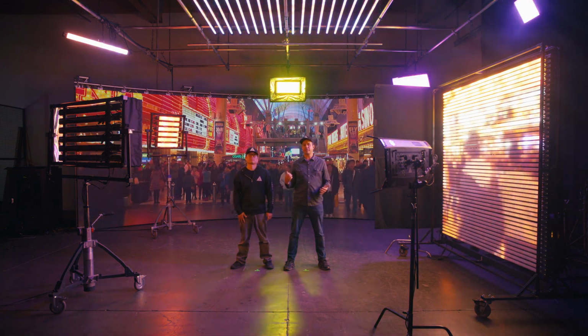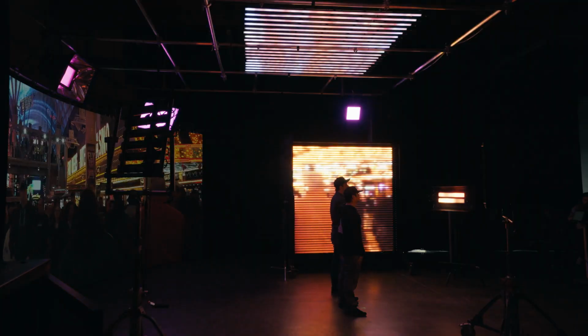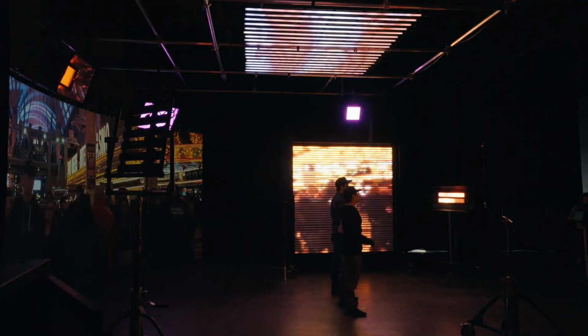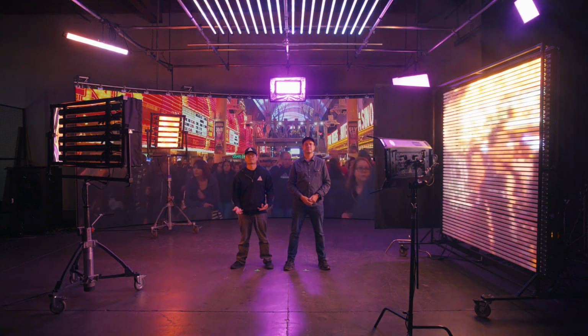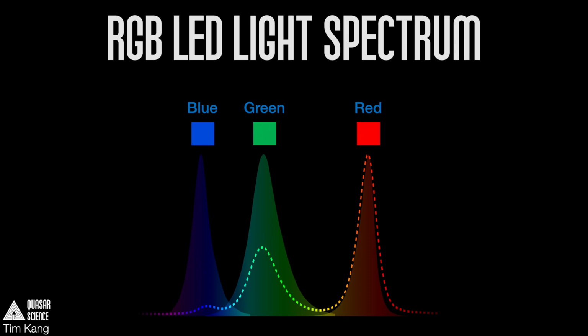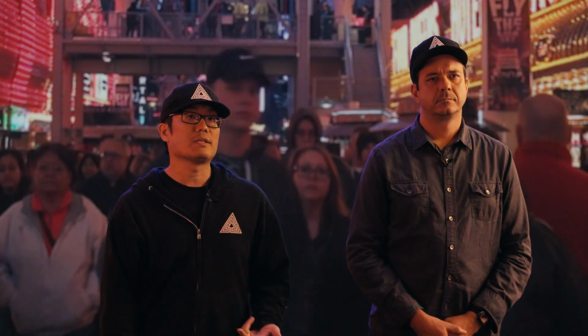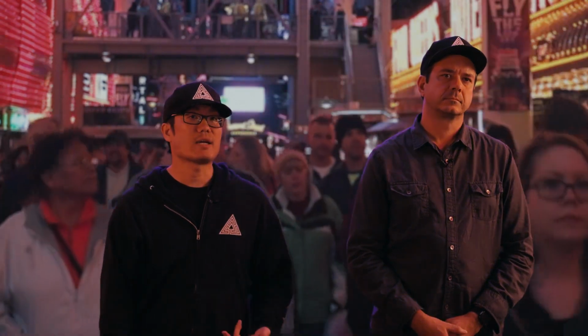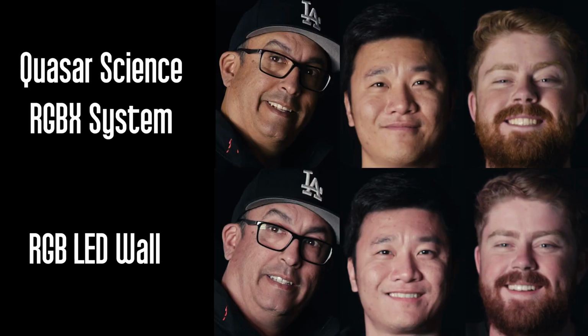The environment that is projected on the volume wall is the same one being projected by the lights. So you might ask, why not use volume walls to light subjects? Well, there's a couple of reasons. First, spectrum content. Volume walls emit RGB light designed for viewing, but it's not for transmitting on subjects. So it's not suitable for lighting. The gaps in the RGB LED spectrum can't convey cyan or yellow well. So skin tone saturates red. The Rainbow series fills out these gaps for skin tones so you get reliable, beautiful results.